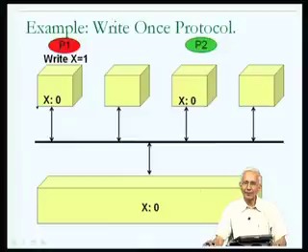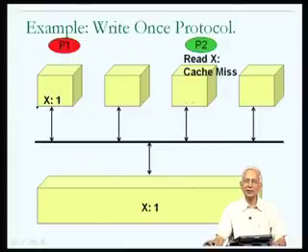The activity of updating main memory will require a shared bus transaction, which will be observed by all the caches in the system, since their cache controllers are snooping. Therefore each of the other caches' controllers could invalidate their copies of the block, as shown in the next step, so that if any of the other processes then read the value of x, it would get a cache miss, which is correct behavior, as opposed to the previous situation where it actually read the wrong value of x equal to 0.